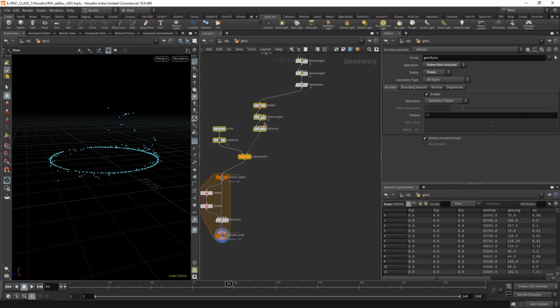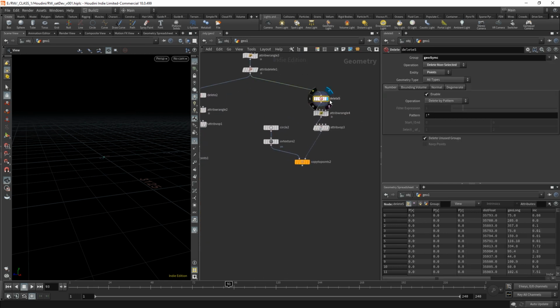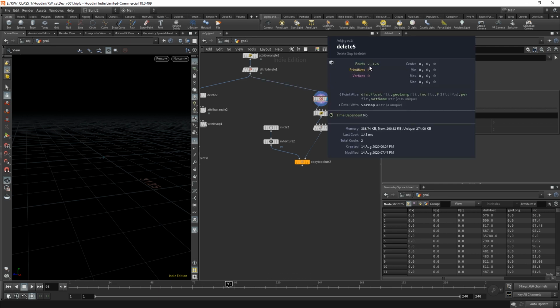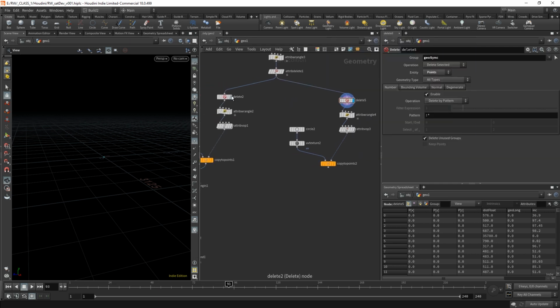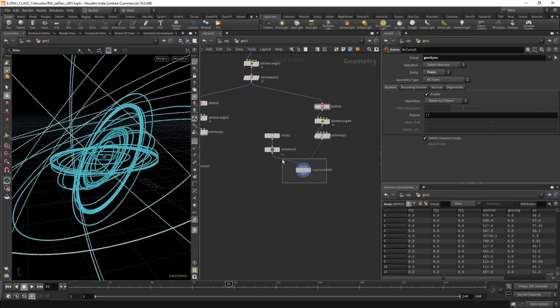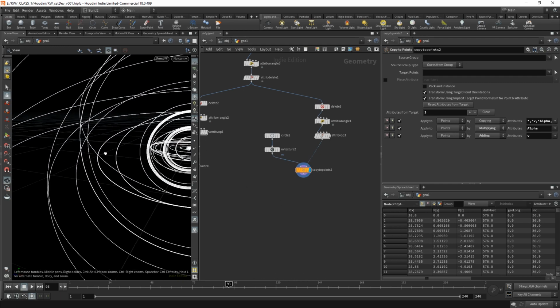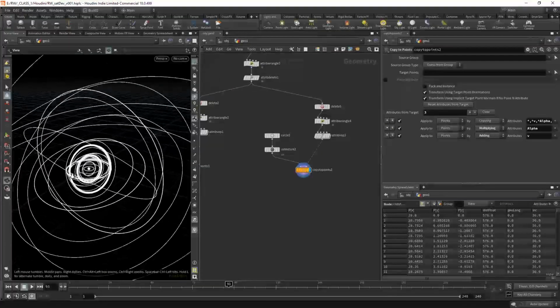So I'm actually going to take this chunk of nodes and alt drag it and just copy it over. And so here for this delete SOP, instead of deleting everything that's not the geosync, we're just going to delete the geosync. So we have everything else. So now we have 2,125 points, where over here we had 545. Cool. So same thing. We can look and see what this is going to give us. It's going to be pretty crazy at first.